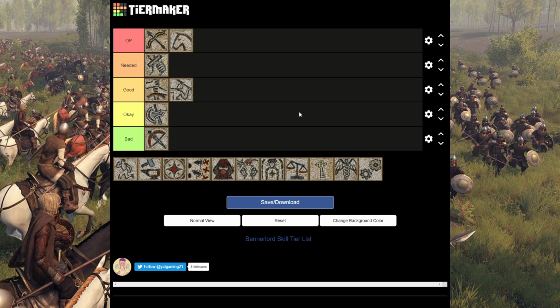There's not much else that needs to be said. I think horses are super OP in this game. I think they don't have enough things to make them more balanced. Like I stated, I think we need different functionalities to make horses a little bit less strong.